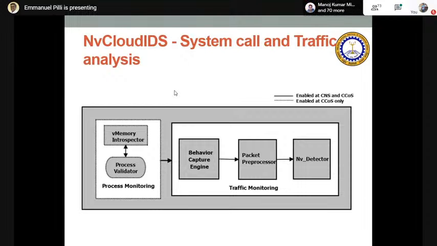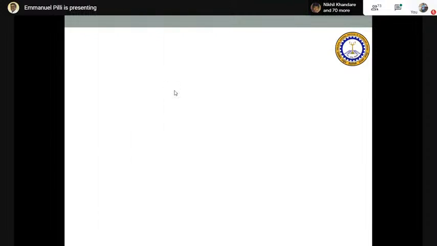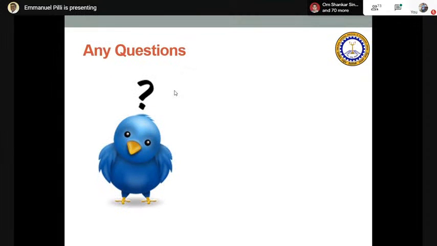Because we could not excuse ourselves from that, we had to follow this model, and then we had to take this off. Though this was included, this was a conference paper and this was a journal paper. Both of them were not included in the thesis write-up per se, but they were included in the list of publications. So that way we have come to the end. If there are any questions, I'd be happy to answer.